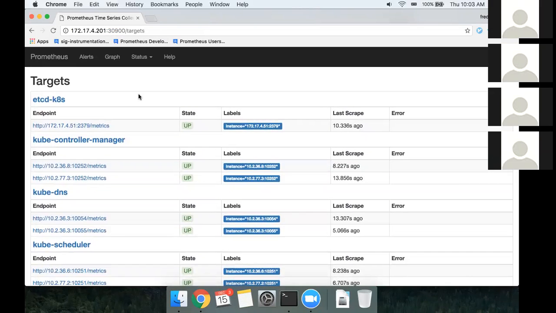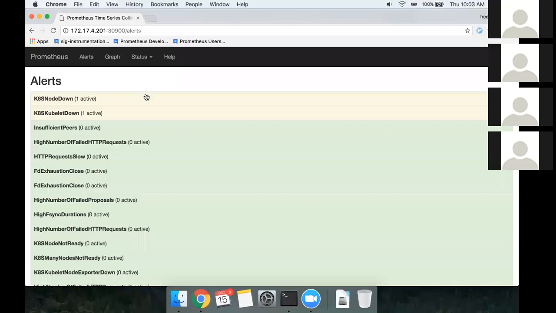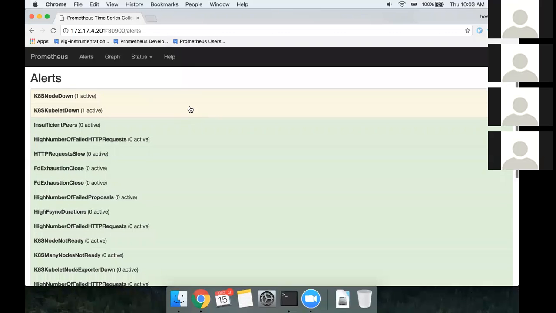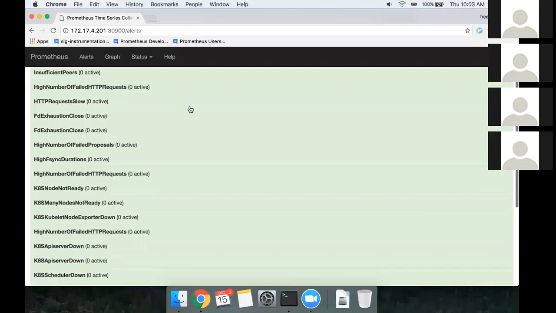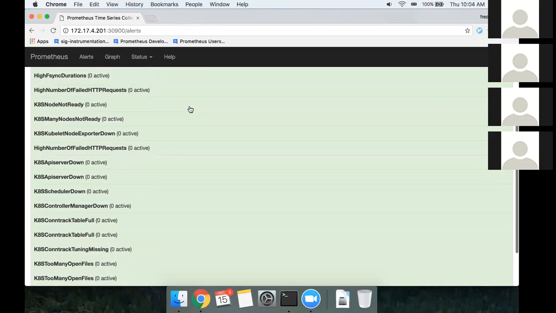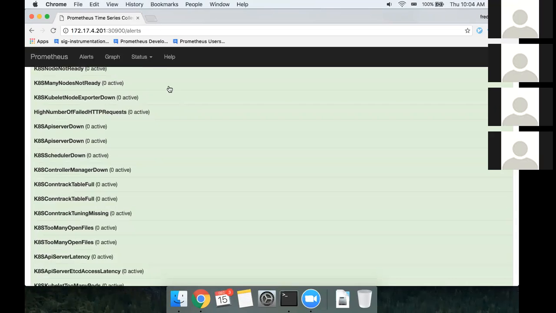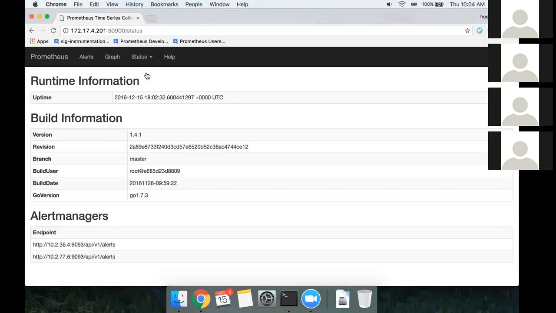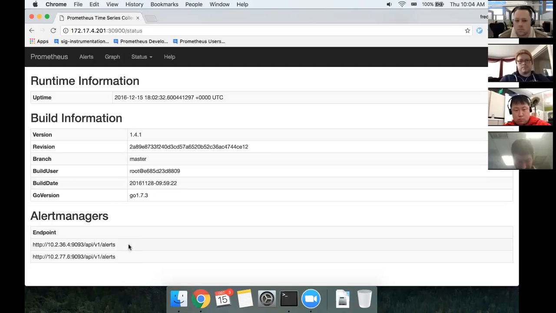As it's collecting all of this data, it continuously evaluates all the alerts that we have in place. So here we have a pretty exhaustive list of alerts already in place, but that's of course always improvable. So we invite everyone to contribute to that, but we already have a pretty good list here. And this Prometheus instance also automatically discovers alert manager instances running within our Kubernetes cluster. So that means that when alerts actually fire, notifications will be sent out accordingly.